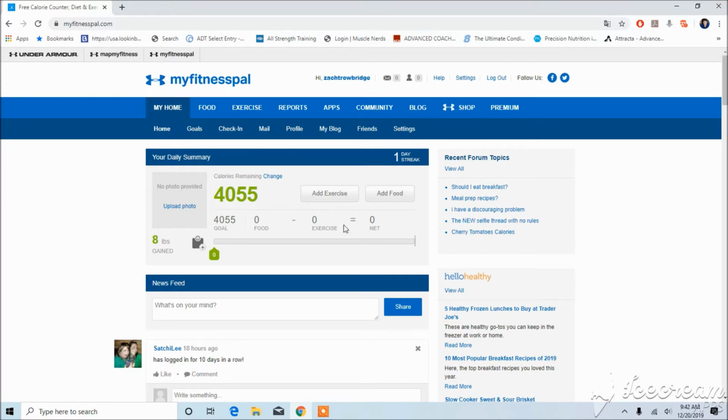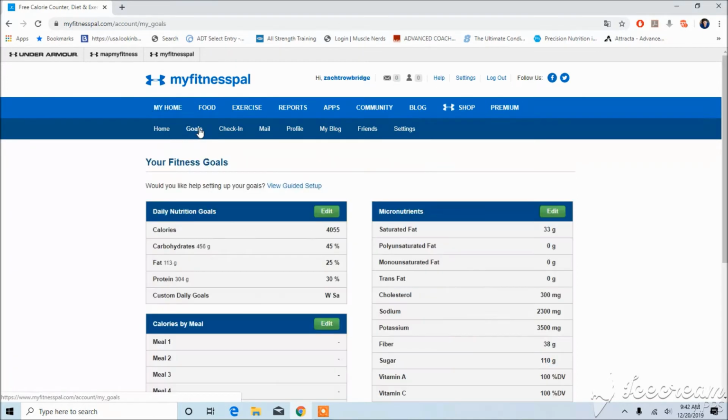But the first thing you should do when you get your account set up is actually get some goals established here. So once we come up, we're gonna just go down over here to the goal screen. This takes you to the spot where you can set up your targets. Now, MyFitnessPal has its own built-in calorie projection tool that I find is not the most accurate thing in the world. So there's some other things that I recommend, but theirs isn't one of them. But once you've got some calorie information, as well as ideally some macronutrient information, your carbs, your fat, your protein, then we can go in and we can adjust it.